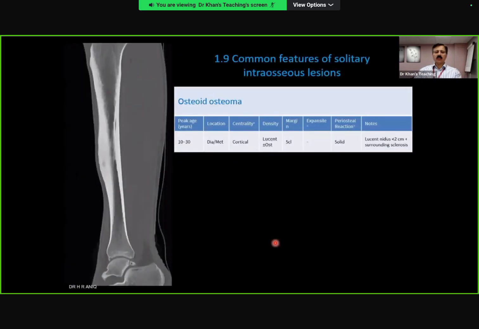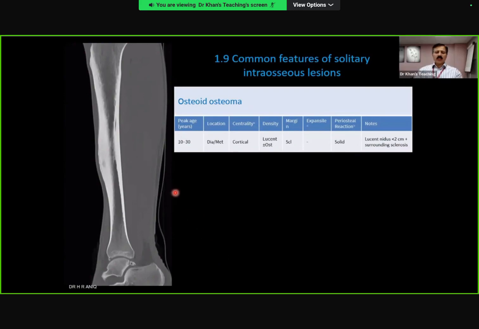And on a CT scan, now I'm showing you this CT, just a single. What is your final conclusion on this CT? Over to candidate one. So the findings on the CT would support a diagnosis of osteoid osteoma, with a solid cortical thickening with a central lucency in keeping with the nidus.